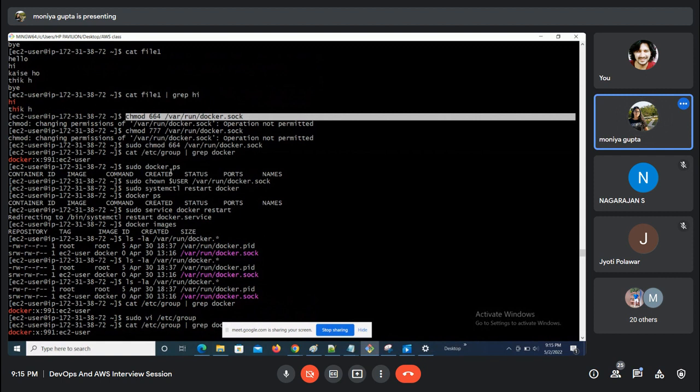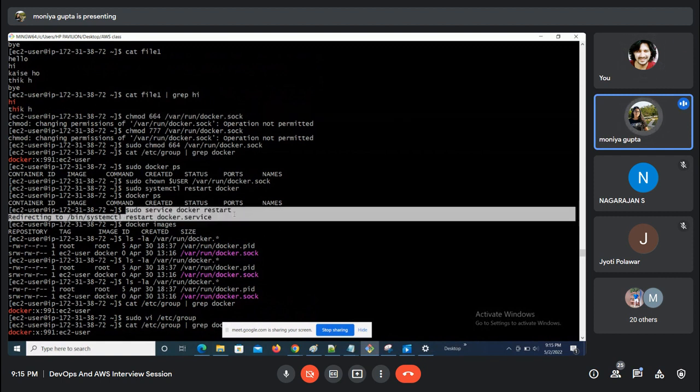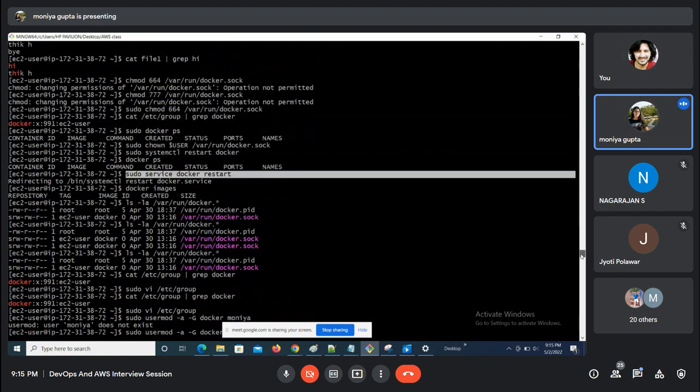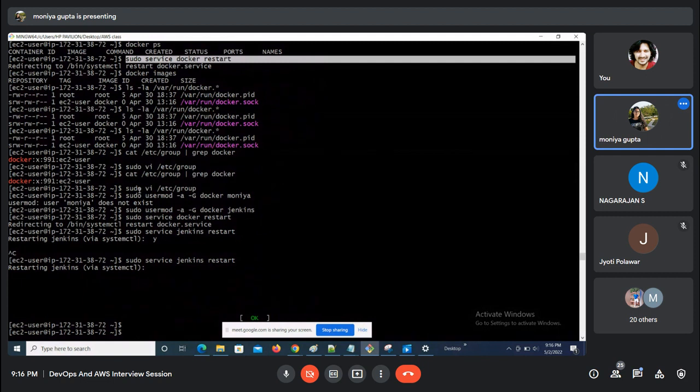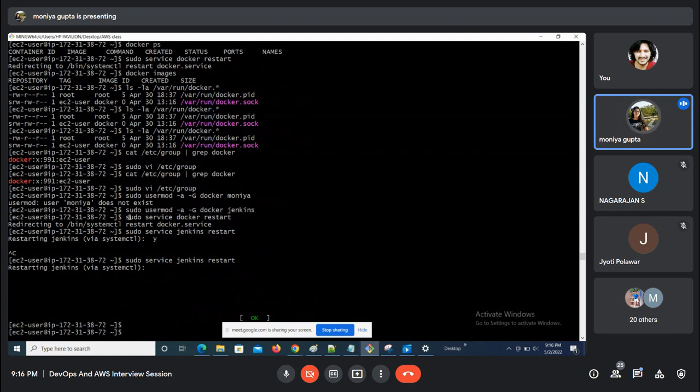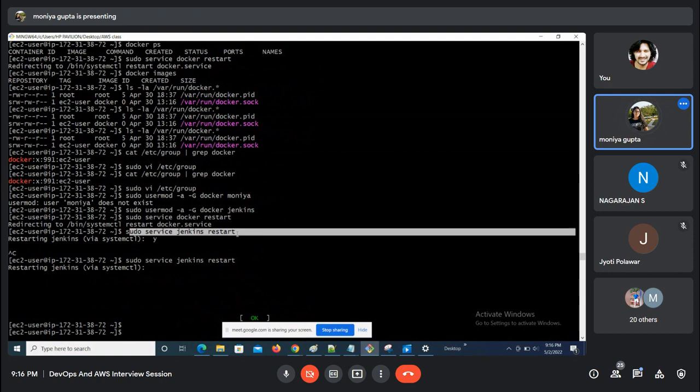After that I had to restart the services, sudo service docker restart. I added the Jenkins user to this group again, as a testing purpose, because my build failed four times. Then I restarted Docker. Then I restarted Jenkins. After that, it worked.